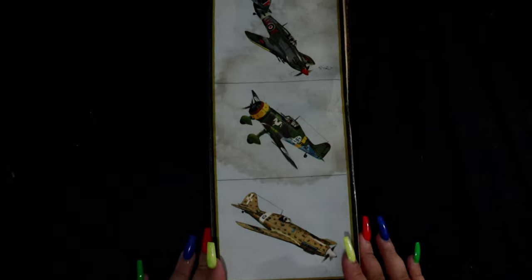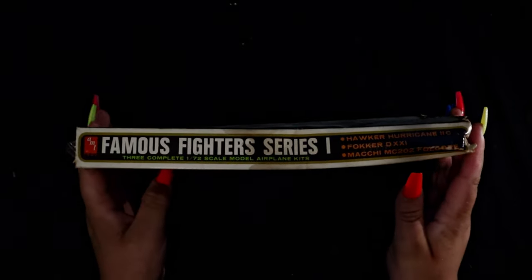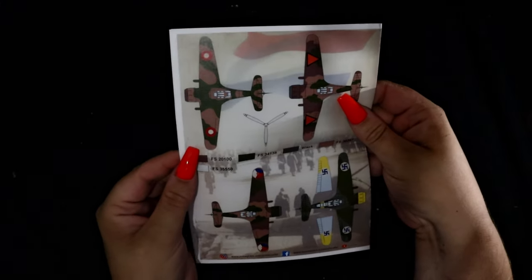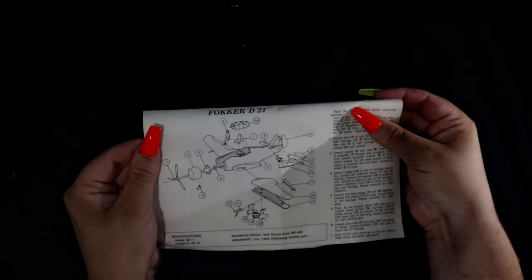Famous Fighters Series 1, featuring the Fokker DXXI, which is our focus for today's video. So the box is a bit beat up, but it's all okay. This is sort of a Frog reboxing by AT. And all of the models just come in these bags and the decals all on one sheet. I'm using Printscale's decals, and we'll have a quick look at the instructions for the kit as well, though to say they're rudimentary is putting it mildly.